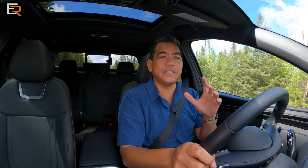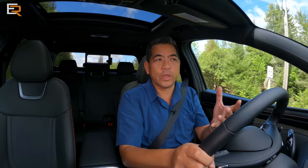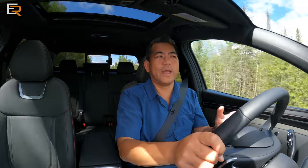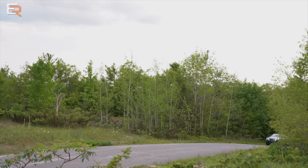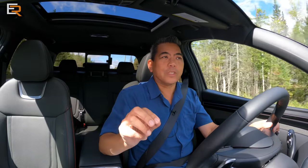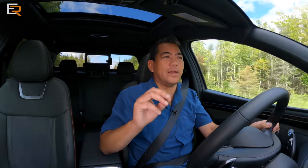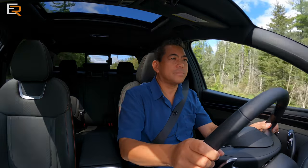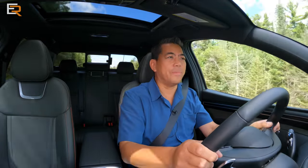It's incredible how nimble this handles. The suspension is a little bit different than the Tucson — the wheelbase is longer as well — but the suspension is a little bit stiffer, so it doesn't roll as easily as the Tucson. It's quite engaging to drive. Remember, this is not a sports car, yet it's not a pickup truck. It's much better riding than a body-on-frame truck, hands down. I love the pickup, though.